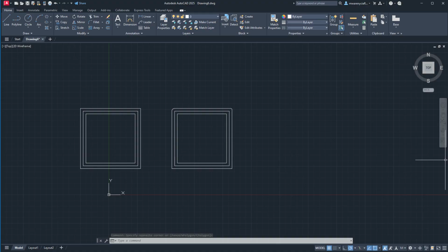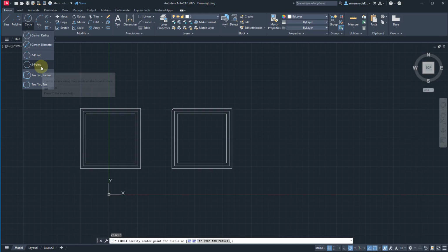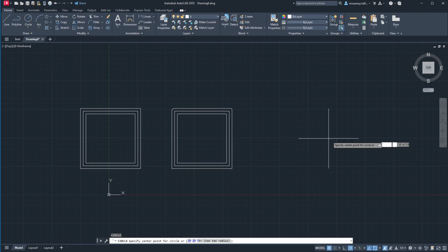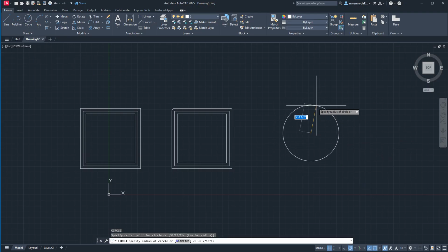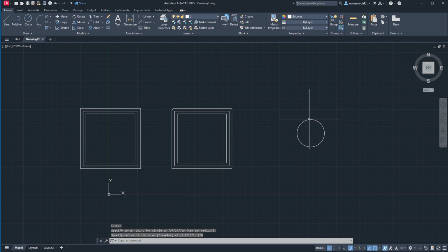Okay, circle generally comes up with C, and you've got a couple different placement options for it. Circle's right here, and you can see that if you click on this down arrow, you can do different placement methods. Center and radius generally works fine for me. Just pick where the center is and then set the radius at a certain direction and distance. So if I do 2'6", there's a 2'6" radius, 5' diameter.